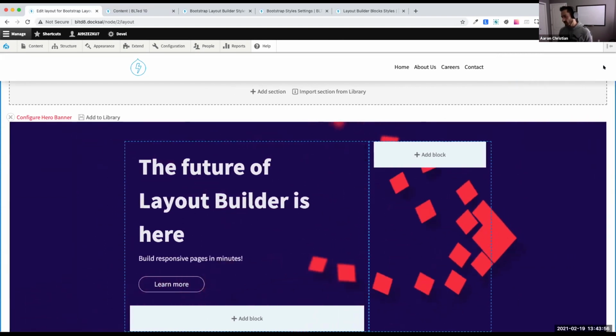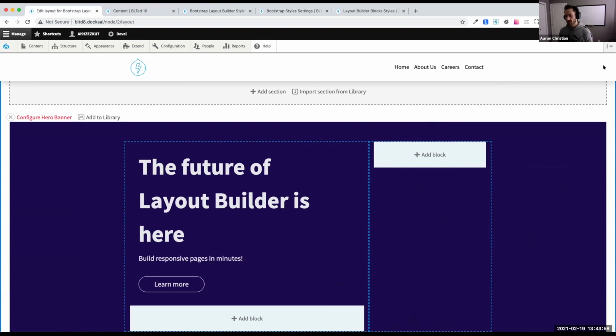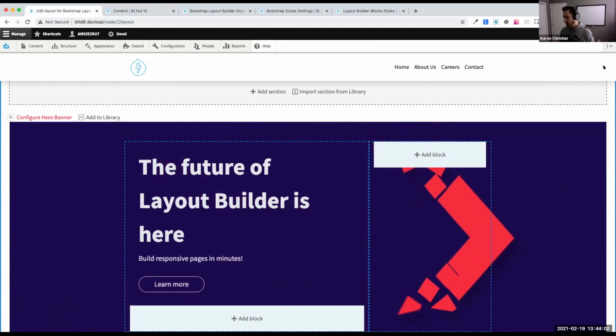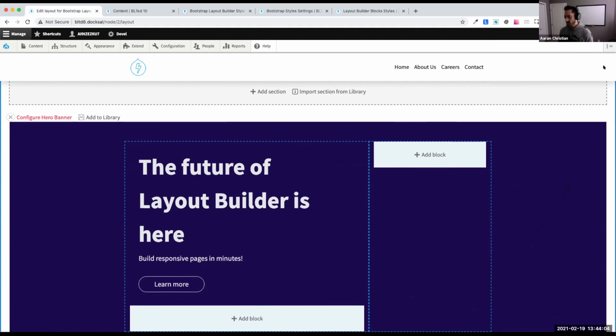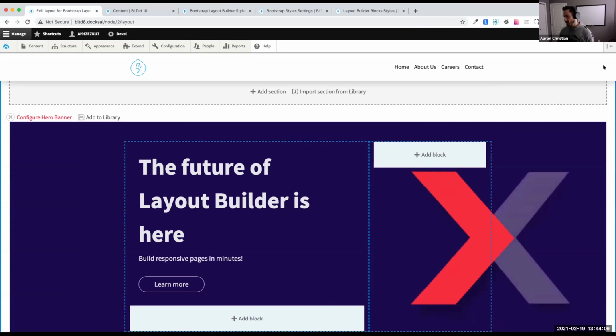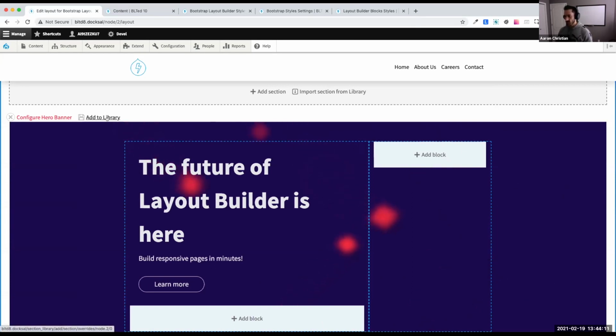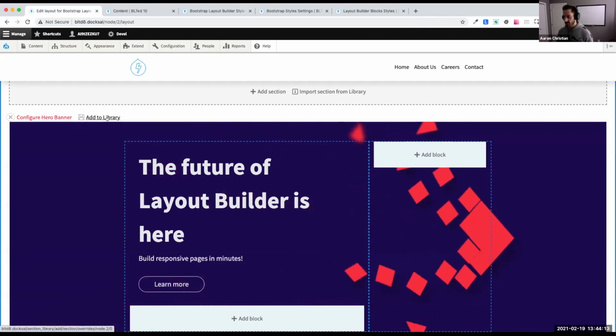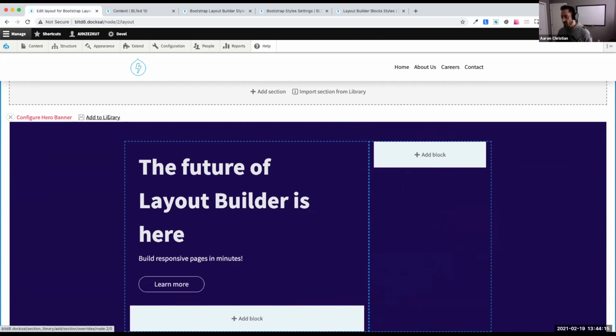A lot of the times when we're building our landing pages, and the client wanted to reuse that section, coming in here and grabbing all the values was a little bit of a nightmare. So that's why we've built the section library module.